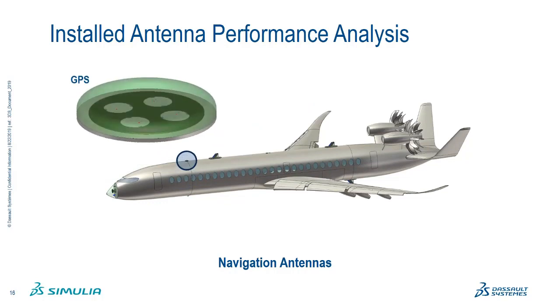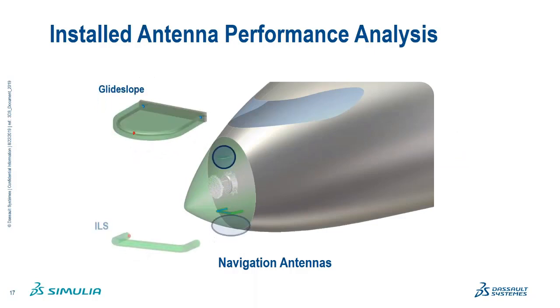Next, we add a GPS navigation receive antenna, which uses a 4-element microstrip circular patch array. The antenna is located on the top of the aircraft near the front. This antenna receives from satellites in the L1 frequency band at 1.575 gigahertz. At the front of the aircraft under the nose radome, we place a glide slope antenna, which receives at 332 megahertz. This antenna receives a signal from the airport that is used to guide the aircraft vertically to the runway when there is poor visibility.